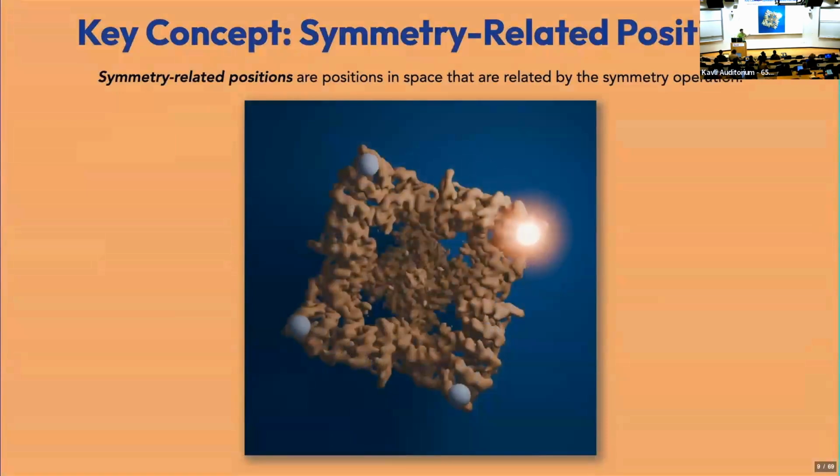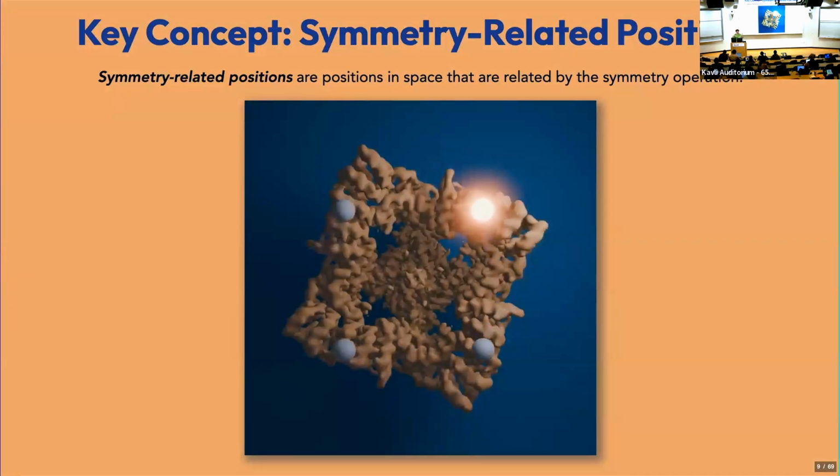There's a phrase I'm going to be using a lot, and that's symmetry-related position or symmetry-related pose. That's just a way of talking about the fact that if you have a symmetric object, and I point to any place on this object, there are n minus one other places that are equivalent. So in this case, we have this ball moving around on the C-terminal domain, the CTD, of this protein, and the other three balls are in symmetry-related positions. If you rotate it by 90 degrees, if this ion channel were truly symmetric, those would be identical. So we call those symmetry-related poses or positions. It's just a useful way to talk about the fact that the calmodulin is only in one of these four symmetry-related positions.